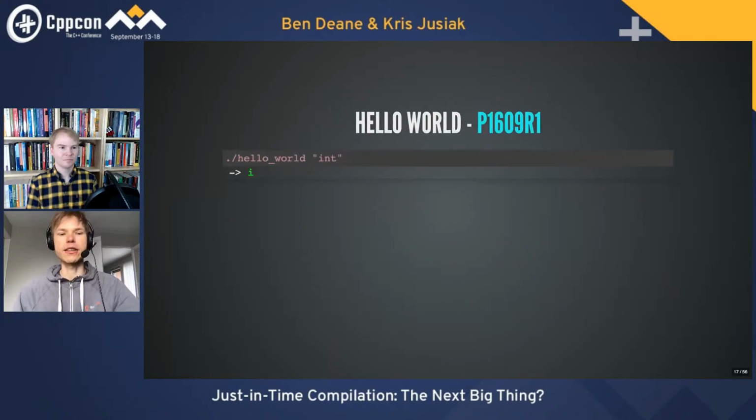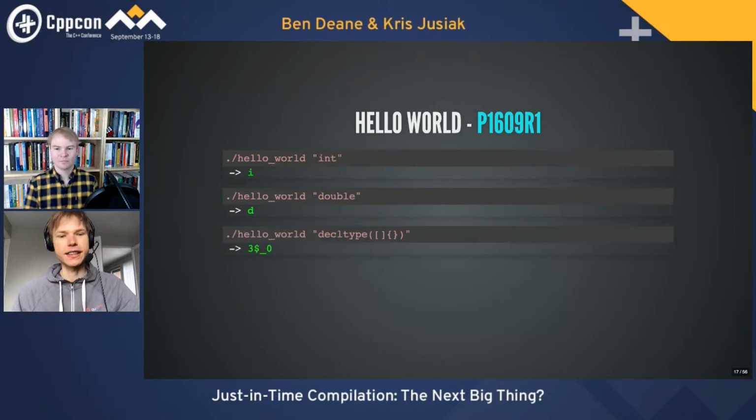So what will happen if you call it? Let's call it with hello world int, and notice here int is being passed from the command line as a string. It will produce an I, which is an int. Double will produce the D, as expected. Default auto of the lambda, that will be a C++20 feature, will produce $_0 clang.